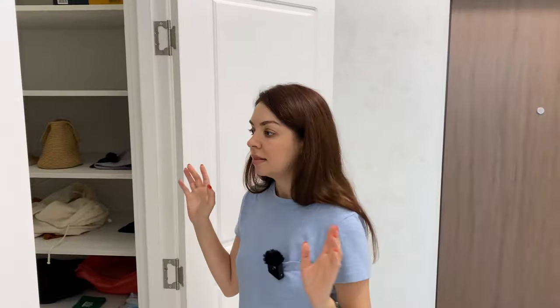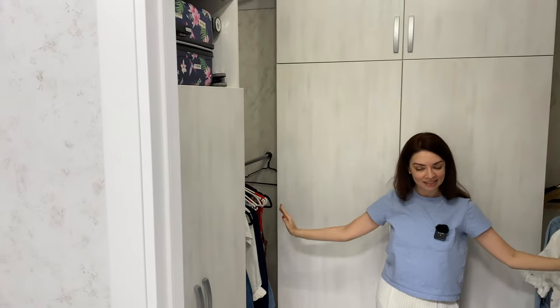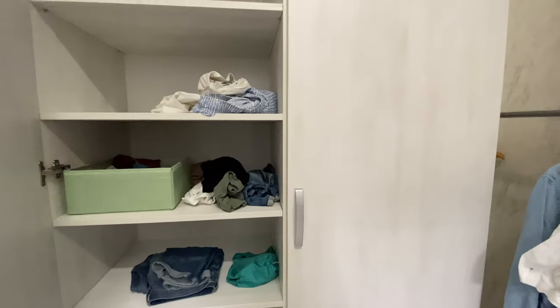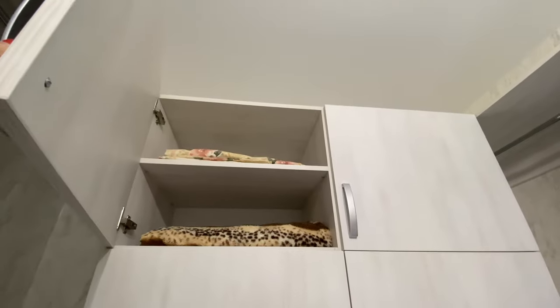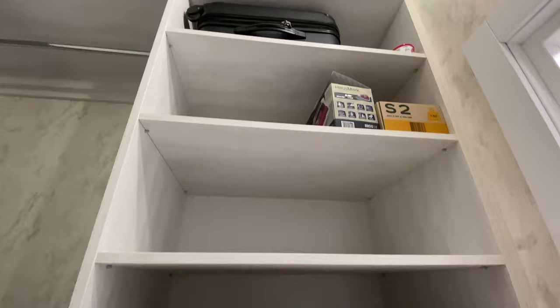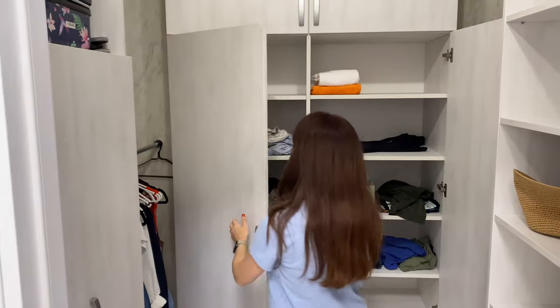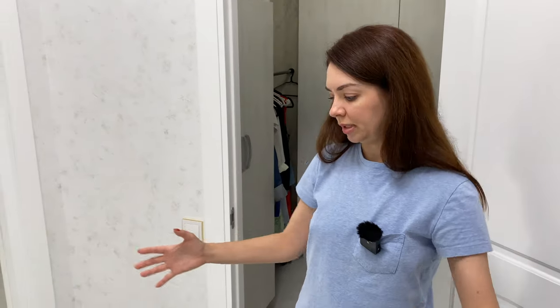As you saw, there was no wardrobe in the bedroom — that's because all the clothes are comfortably stored here. This is super useful especially if you come with luggage and you just don't want to put them on the bedroom floor. We divided our jeans, clothes, and other items into two piles. It's very comfortable to have all your clothes in a separate small storage room, and I feel like this is a general trend with newer apartments — they designate a space where you can keep your stuff so it doesn't clutter your living space.